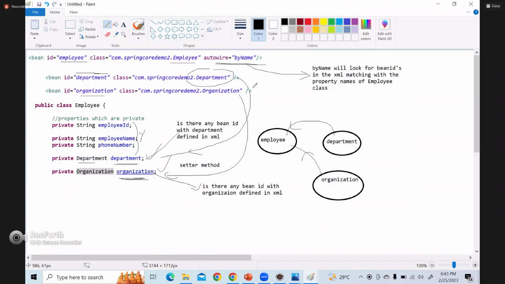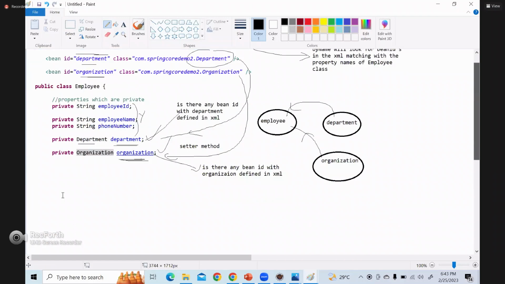So with autowire byName, all the beans matching the property names with the bean IDs automatically get injected. But if you do it manually, you have to write it like this.